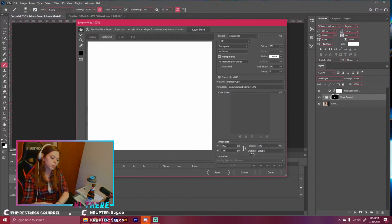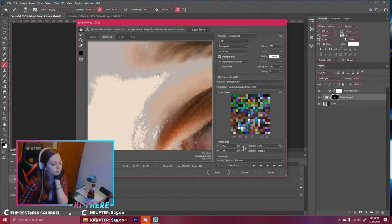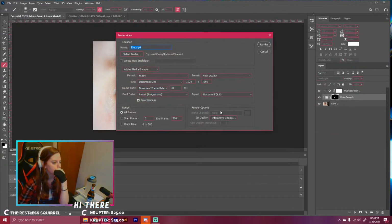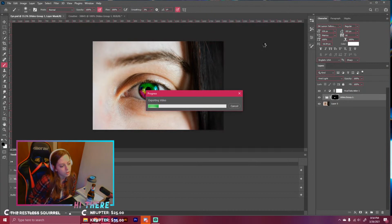Do a GIF, maybe? See, GIF saving on here is a little tricky because after so many colors, you start to lose quality and everything looks all pixelated and grainy. Alright, Shay. Loading like this, yeah, that's what you see. So I'm on 250 colors and that's the highest you can go. So if I wanted to save this, I would probably have to render it. So we'll do that. Render. I never rendered anything on here before, so fingers crossed.